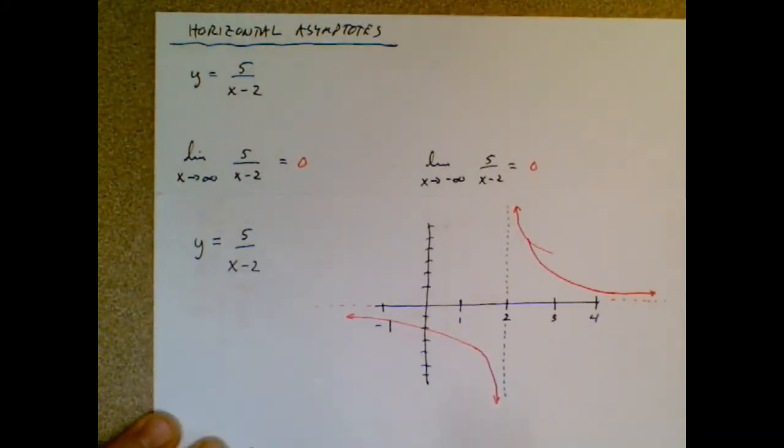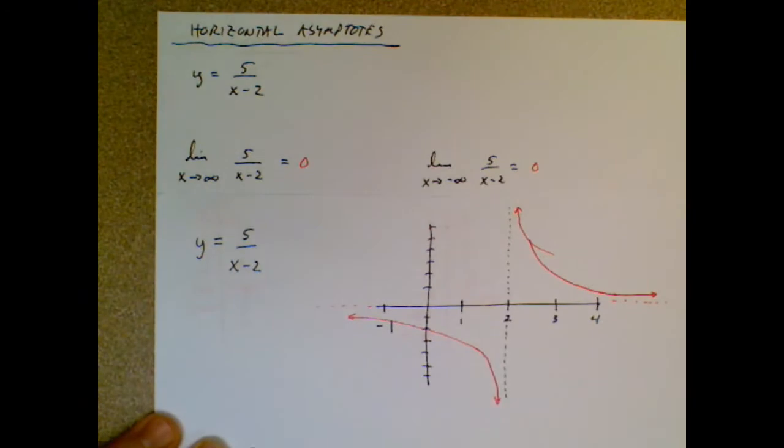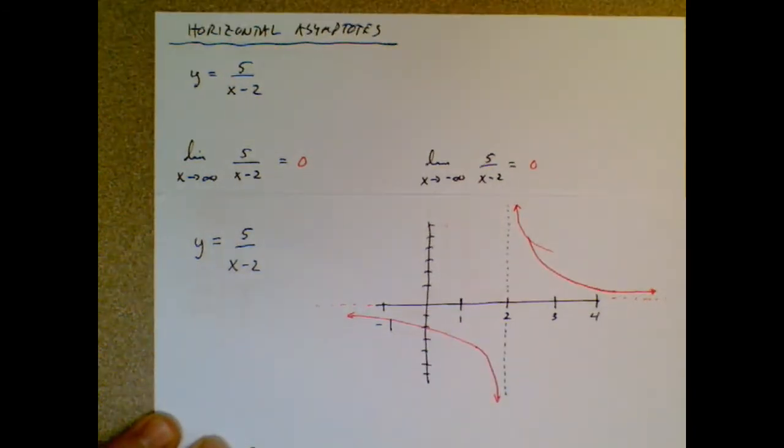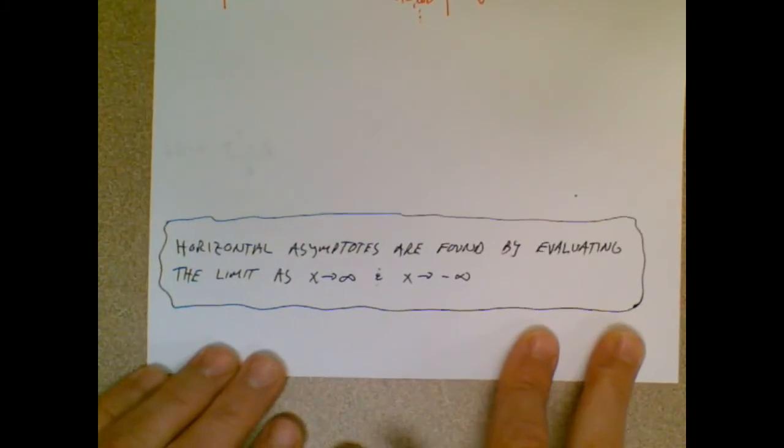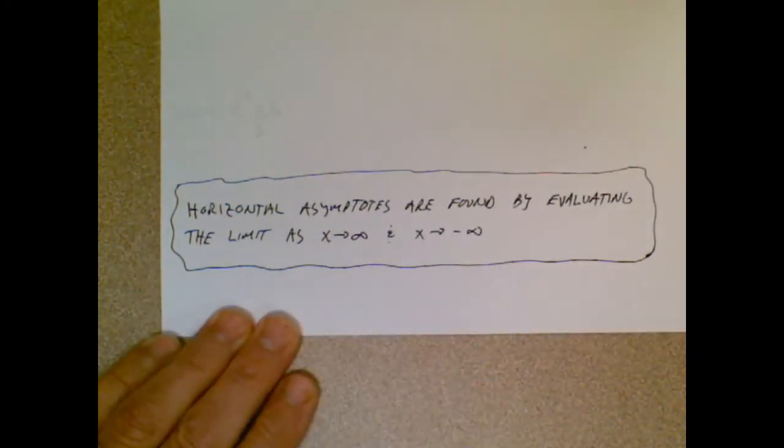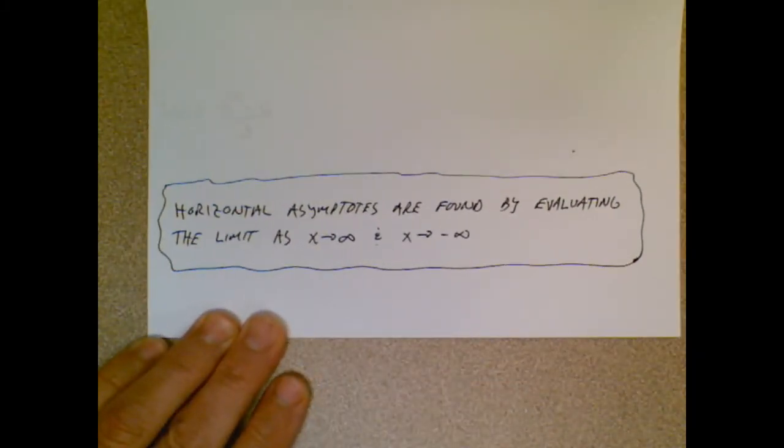Now it's just kind of a coincidence that I have the same 0 asymptote on the left as I do on the right. That doesn't have to happen. Sometimes you can have a left but not a right asymptote, or vice versa. So don't take anything for granted. Do your math, or as the British would say, do your maths. The horizontal asymptotes, though, are always based on this one simple statement that students are tempted to add to and subtract from, but that's all it is right there, people.